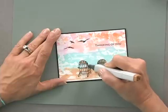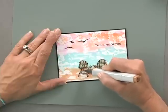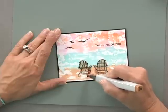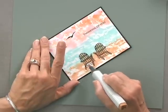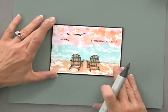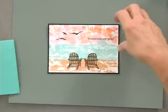And this isn't really about fancy Copic marker work. This is more about just adding some tone over the chairs, so you don't have to be real fancy about the way you color it, worrying about shading and things like that, because you won't get real accurate shading anyway because you're stamping over so much color that's already there. So there are the pretty little chairs waiting for you at the beach.